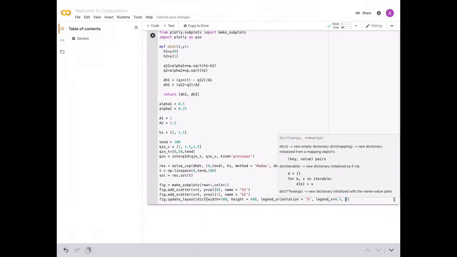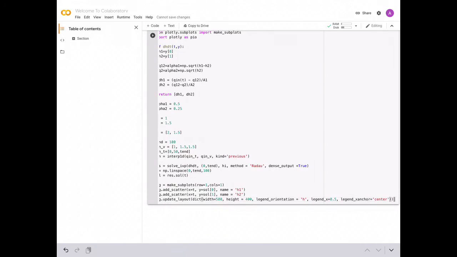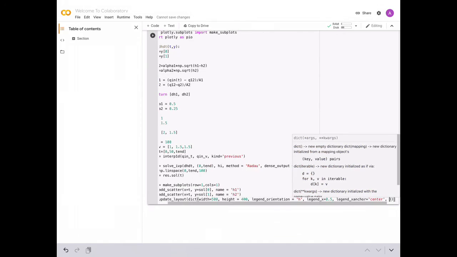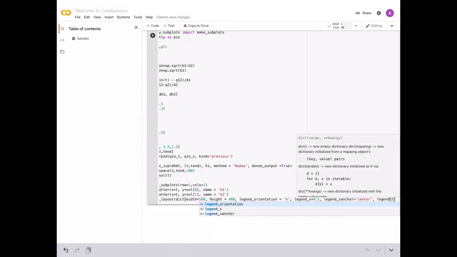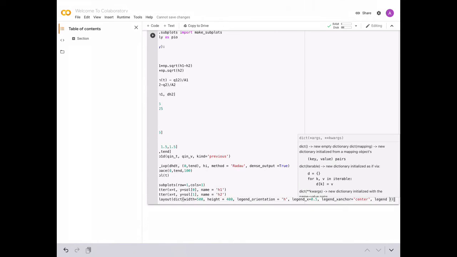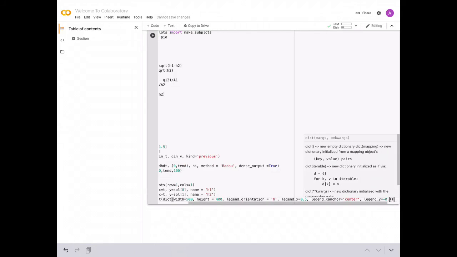And this is just putting this in the center. When you do legend_x anchor equals center, this centers our legend on our graph. And this places our legend below our graph. So like under everything, we say, oops, better than that, legend_y equals negative 0.2.